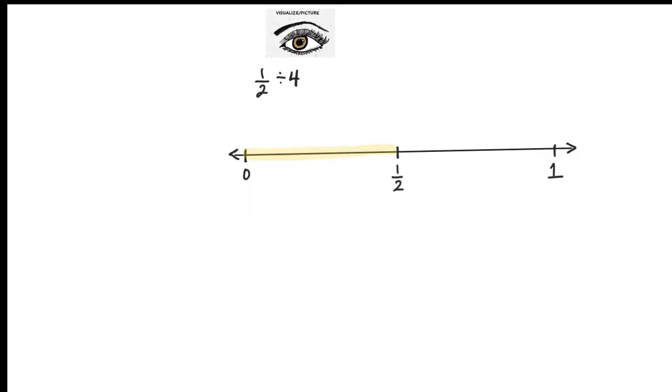Let's use a number line to demonstrate 1/2 divided by 4. So 1/2 has been divided into 4 parts, and we want to divide the whole into equal parts, which makes it 1/8, 2/8, 3/8, 4/8, 5/8, 6/8, 7/8, and then 8/8. With this problem, we can see that when you divide the 1/2 into 4 equal parts, you will get 1/8. So the number line in this situation makes it much easier to see.